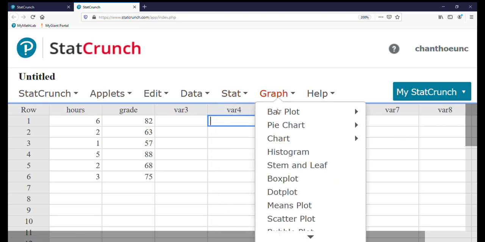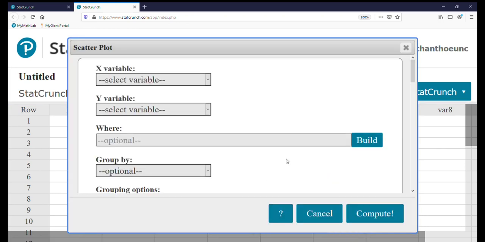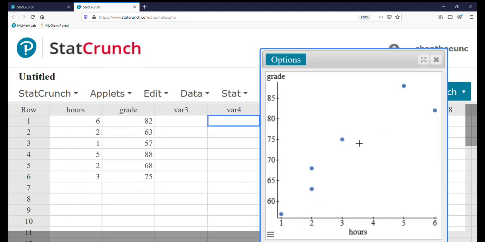So go to Graph, Scatter Plot, and our X variable is the hours, and our Y variable is the grade. Press Compute, and we do see there is a relationship between the hours studied and the grade. The more that we study, the higher our grade. So there is a positive relationship.